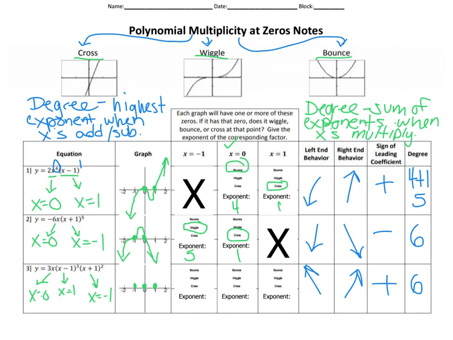The exponent on our factor of x plus 1 is a 2, so that exponent will be 2 for x equals negative 1. The factor from x equals 0 is 3x, which is just a 1. So in the middle, x equals 0, we have a 1 as our exponent. And on our factor x minus 1 that produces the solution x equals 1, we have an exponent of 3. So there's all of our exponents broken down.